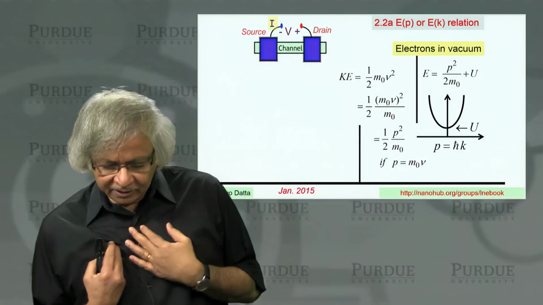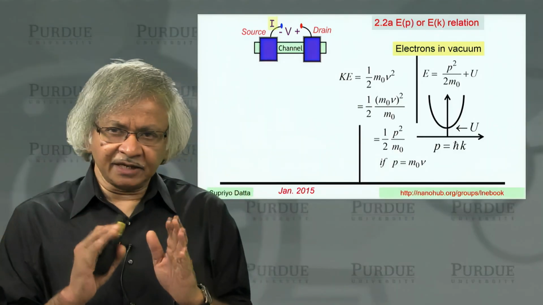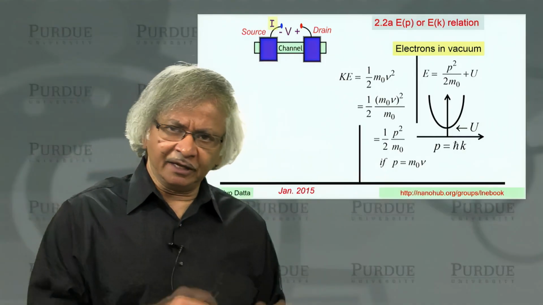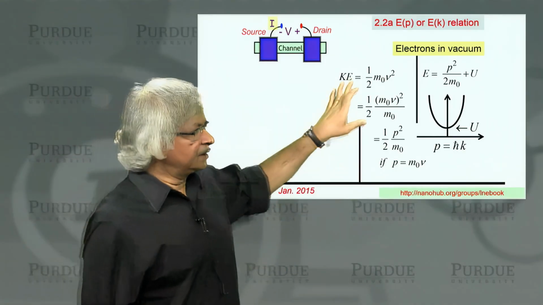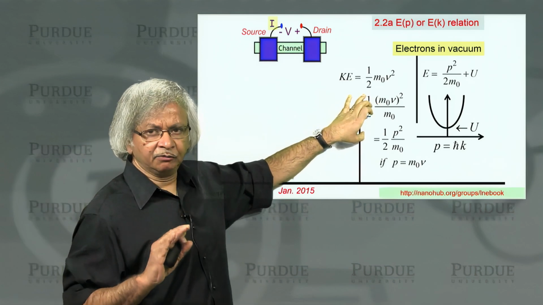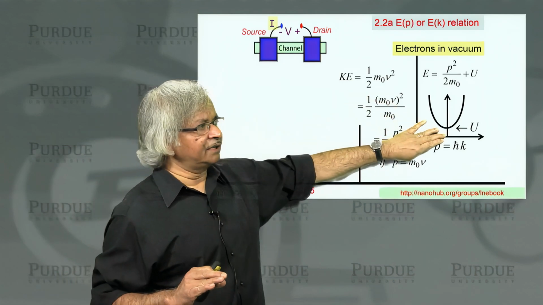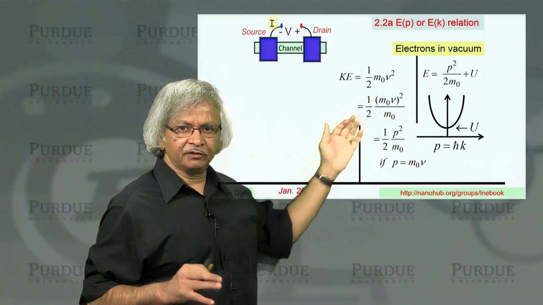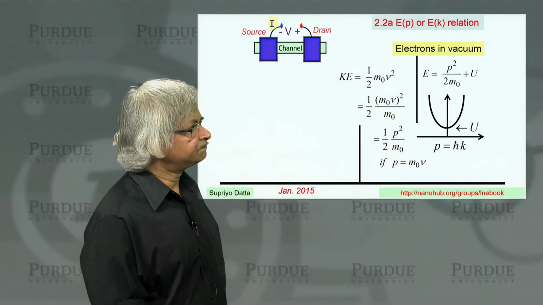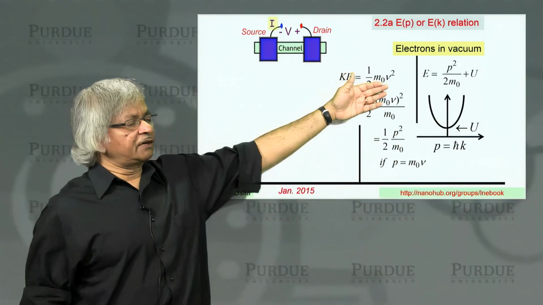So the way we normally think is velocity is the important thing, and then if you want momentum, you multiply by m. But what I'd like to point out is that's really not the general way of doing this. It's the momentum that comes first, and from that you have to deduce the velocity in a certain way that we'll talk about. Okay, so this of course is an electron in a vacuum.